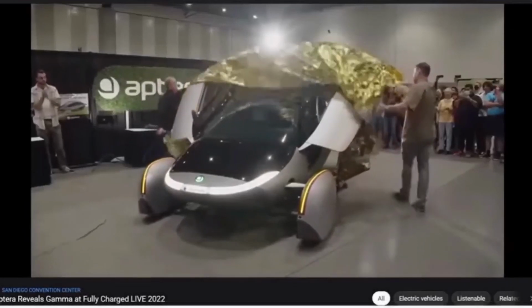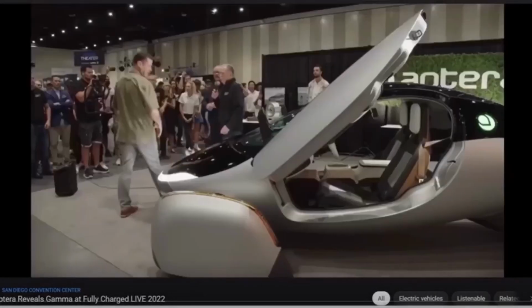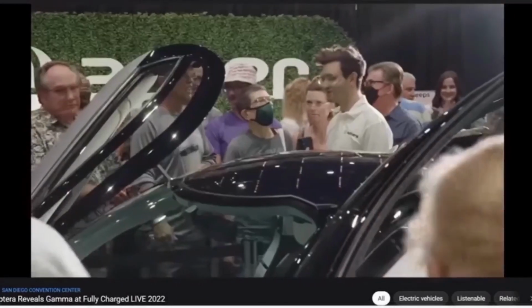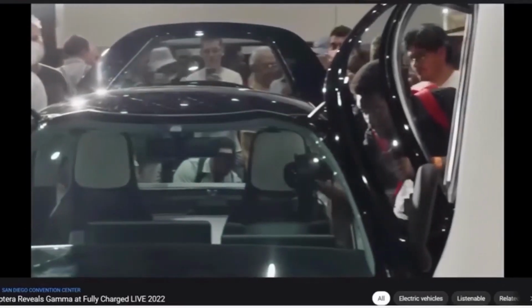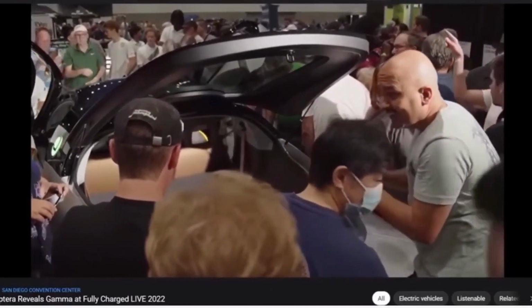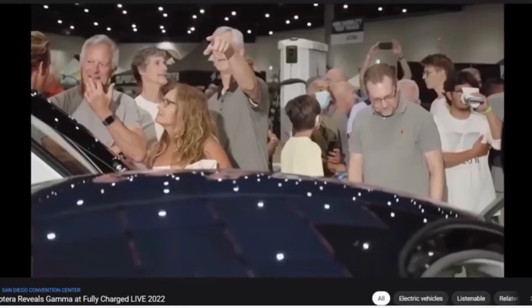The gamma vehicle to validate their efficiency claims and to validate all their systems on a working vehicle. So they have a solar mule, they have a cooling mule. So they've tested it on mules, but this is the first time they've integrated everything into one vehicle, and they are going to be testing it on the gamma vehicle.